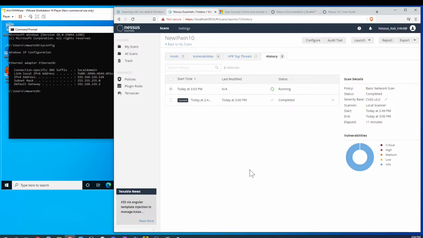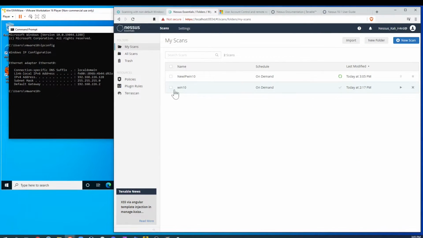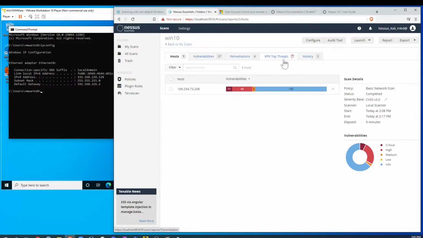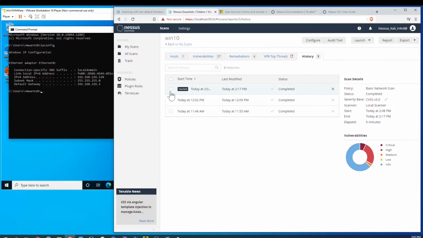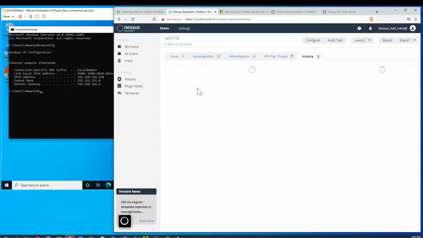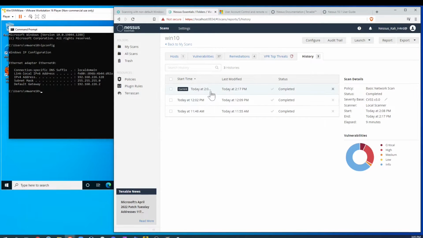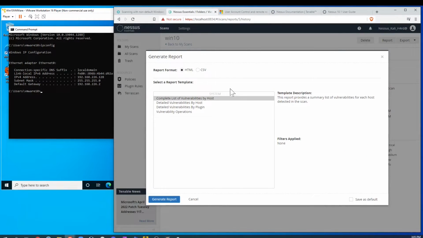While we still wait for that scan to run, I wanted to showcase a couple of features regarding those scans. For example, we had the scan in here. I can go to history and choose, for example, the last file I've run, right? We detect a lot of files with this credential scan. I can click in here and go and download the report.